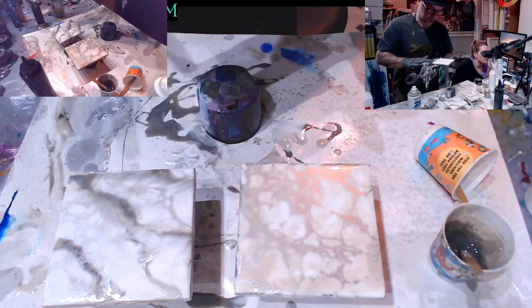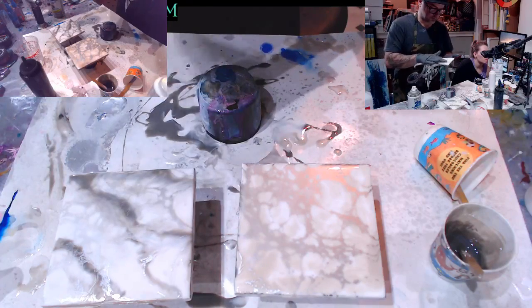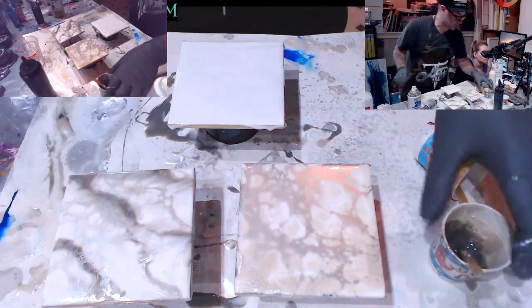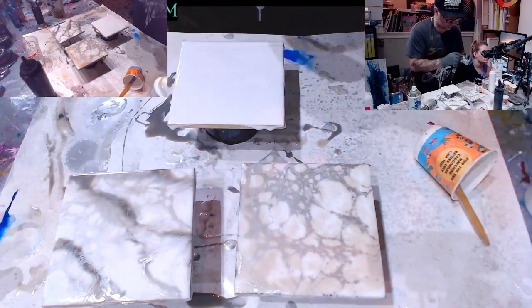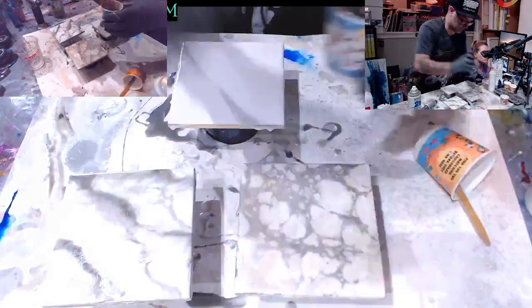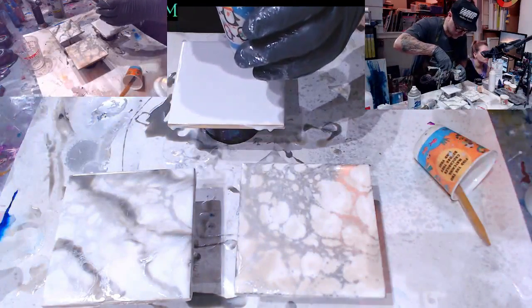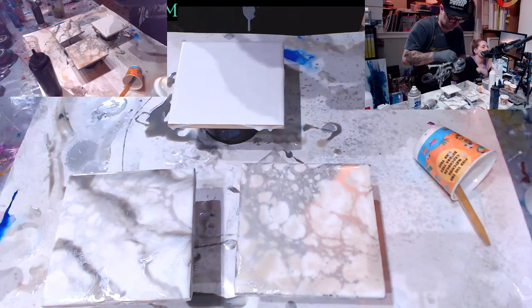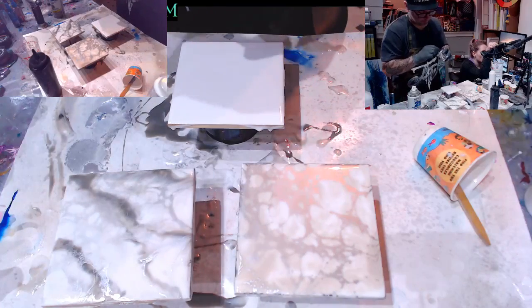Whatever happened to your tape test? All right, so I added a little black to this just so that it'll be a little darker. I actually think I want it a little bit darker than that.